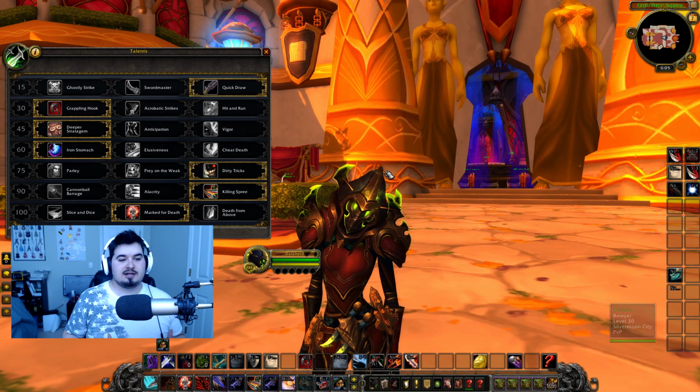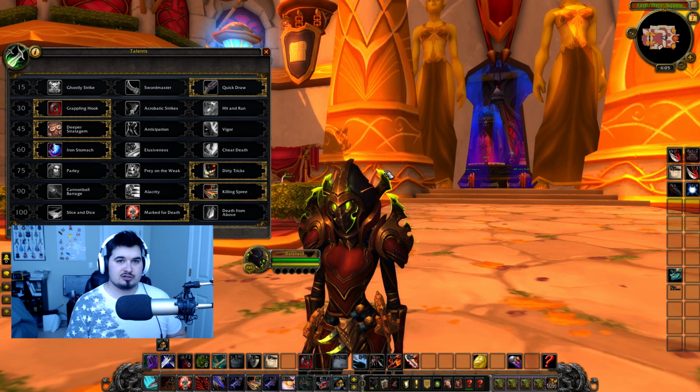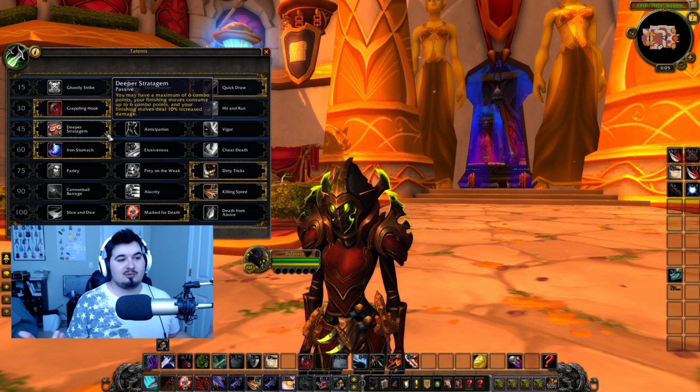The build is really cool, and it works well with Outlaw Rogue because you have a lot more energy regeneration, a lot more combo point generation, and cooldown reduction as an Outlaw Rogue. Deeper Stratagem in place of Vigor allows you to have a maximum of 6 combo points, and your abilities scale with the 6 combo point scaling.